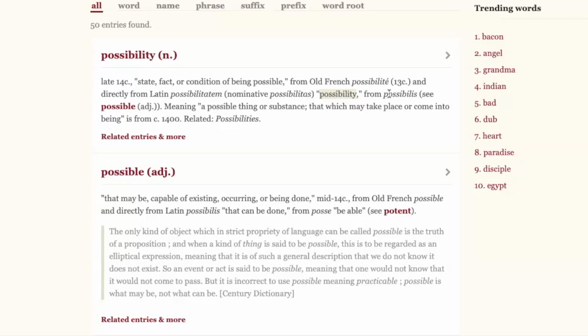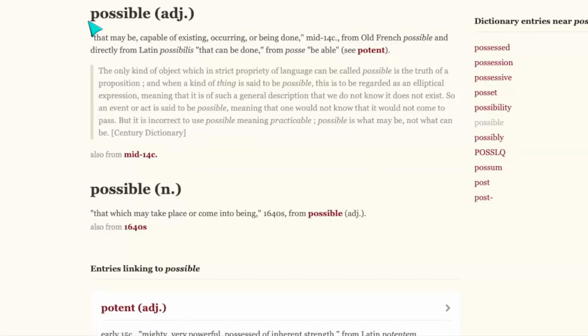So did you see Angela's? I found the base word possibilis, meaning that it can be done. Yep. Which is perfect, right? Because that's possibility for sure. And so we've got possible, and it says directly from Latin, possibilis. So we can see that there's an I missing out from the Latin into this English spelling.